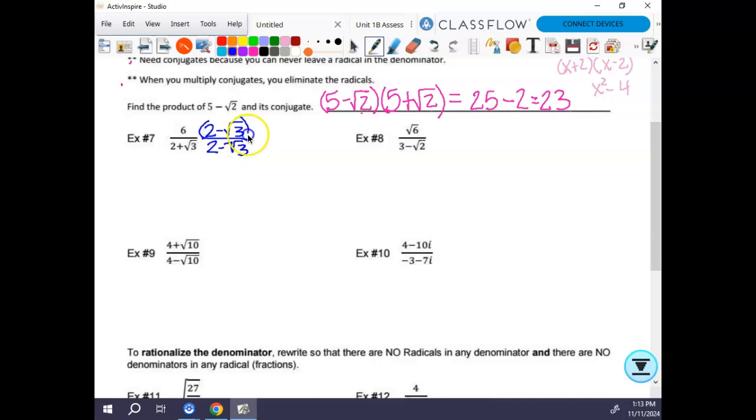And then everything that has more than one term on it really should have parentheses, so we remember to do all this stuff correctly. I need to distribute this 6 in here. So 6 times 2 is 18, minus 6 times the square root of 3 over, and then I square the first one, which is 4, minus, I square the square root of 3 and get what? 3. So really, 4 minus 3 is just 1. Yes, so I get 18 minus 6 times the square root of 3.